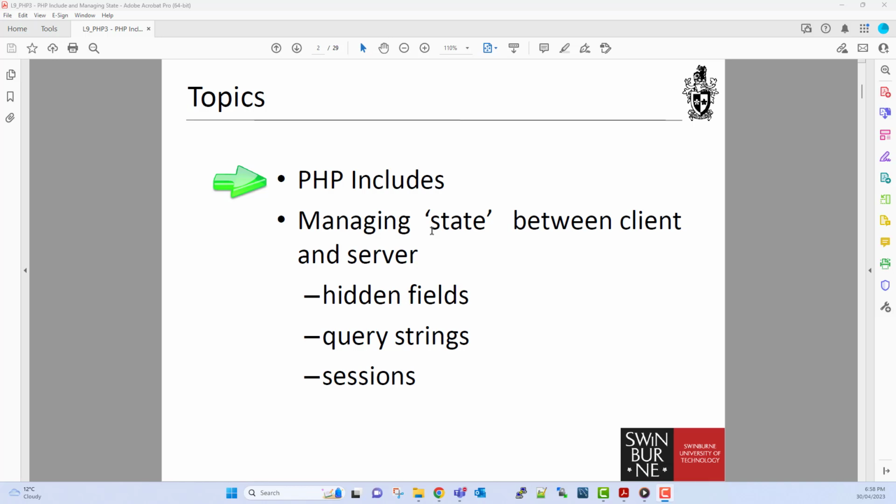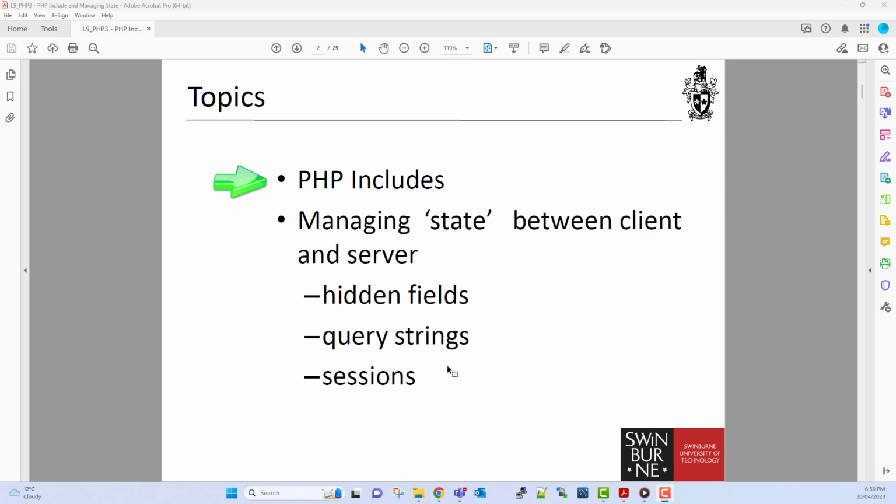While PHP itself does not have built-in support for sessions or other stateful features, it does provide a mechanism for developers to implement stateful functionality if needed. For example, developers can use cookies or session variables to maintain state between requests. However, it's important to note that these mechanisms require explicit programming and are not automatic. So we need to include that in our PHP scripts. That's what we are going to learn in the second half.